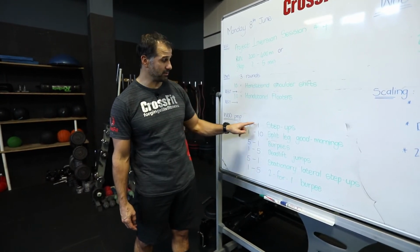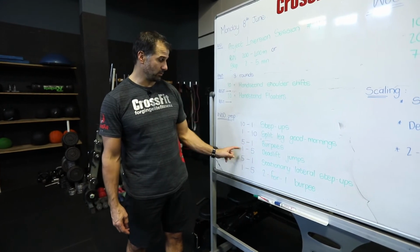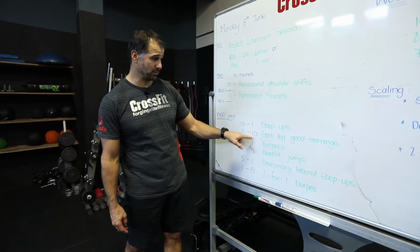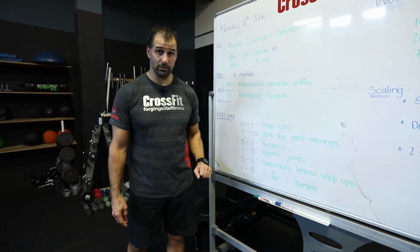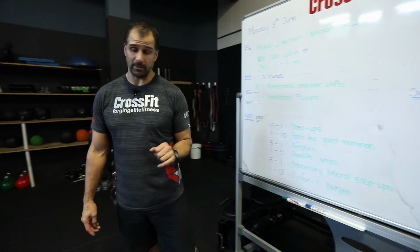And we're doing about 10 reps down to one, one up to 10, 5 to 1, 1 to 5. Okay, which means we're doing 10 of those, then one of those. Or what you can do to make it easier is do 5, 5, 5, 5, 5, 5 all the way through. Okay. So the first one is step ups.